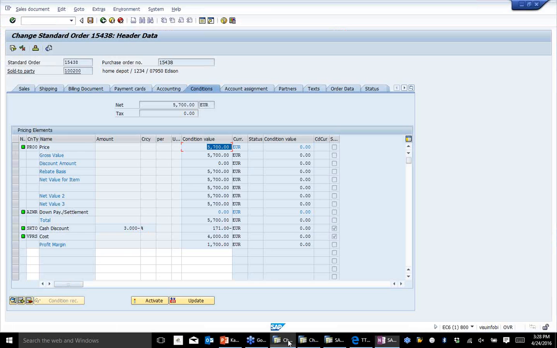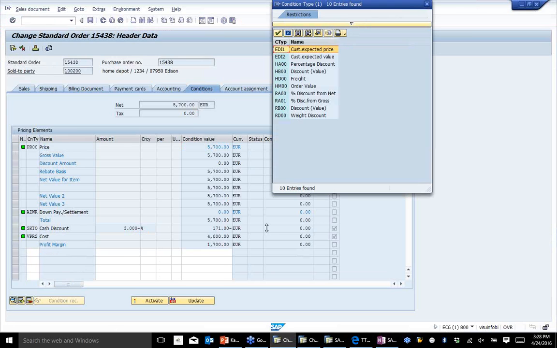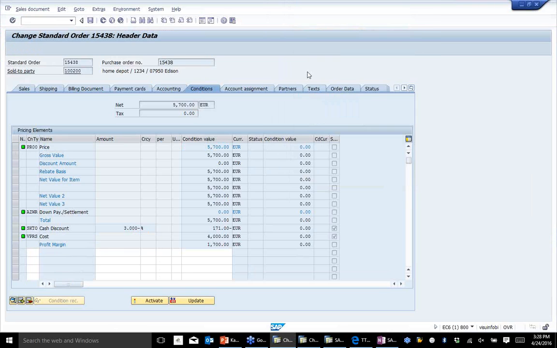So what does it basically mean? Let us say this is a sales order header. Let me choose a header condition. I don't know which one is right, but let's say discount.